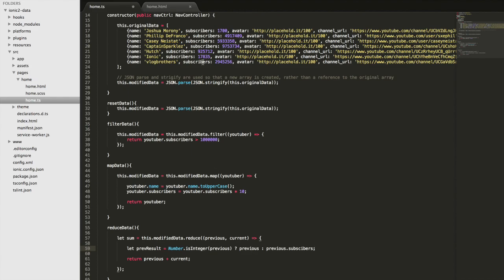So on the first time we run this, this is what we're going to get as the previous value of this whole object. So in that case, it's not a number, and we can't add an object to a number. So instead of using the parameter directly, we instead grab the subscriber property. On the next iteration, what this returns is going to be a number. So in that case, previous will be a number, and we just want to use it directly instead of trying to access the subscribers property, which we won't be able to do.